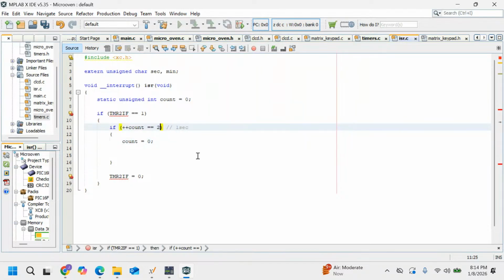Changing it to 20,000. This is nothing but 1 second. So every 1 second, when count reaches 20,000, I will down count.